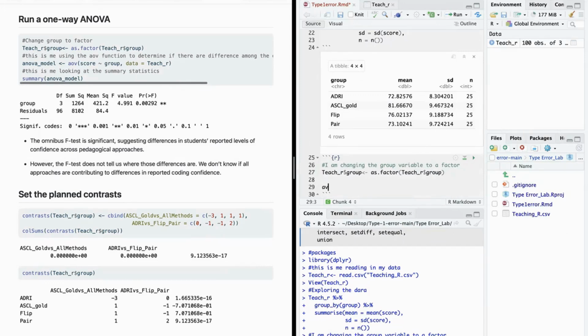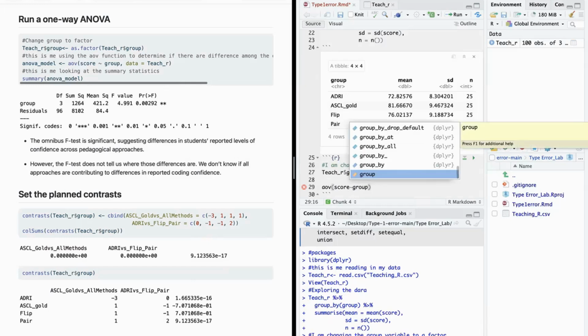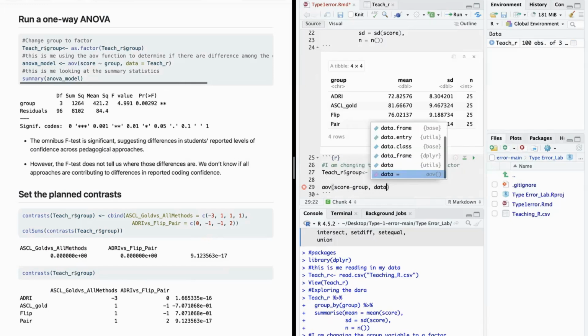So aov, and then in parentheses, I can type out what is my outcome first. In this case, it's going to be the scores. And then that is going to be predicted by the group. And this is actually coming from our data, which is labeled within our working environment as teach_R.